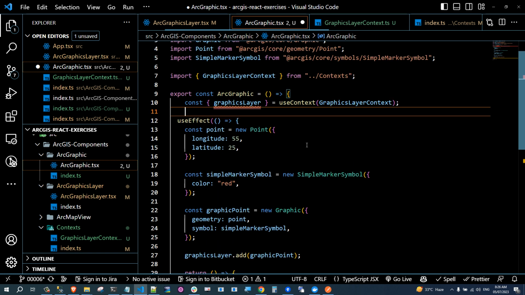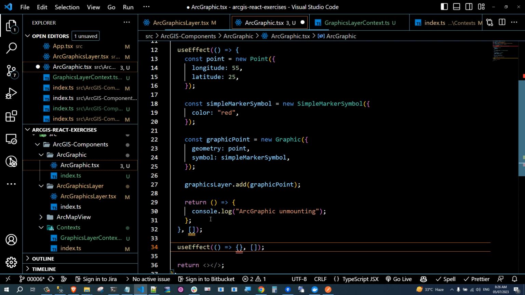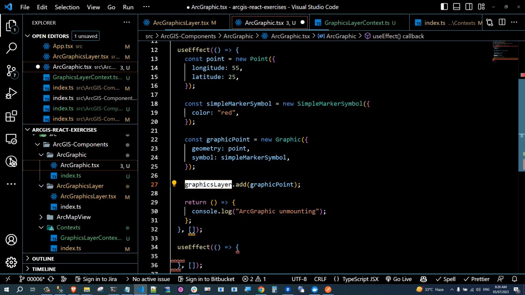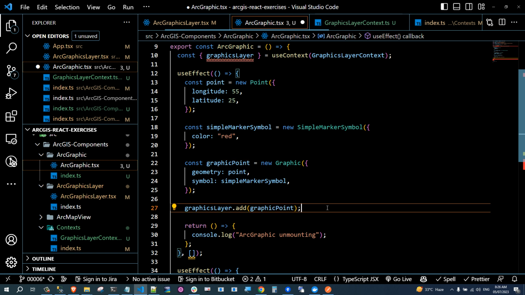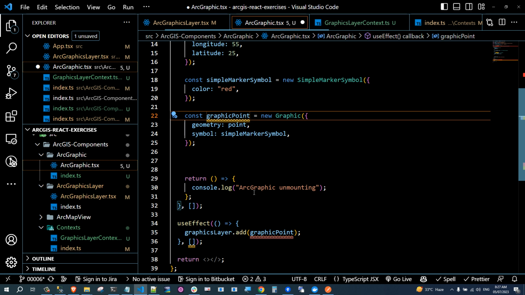Okay, let me create another useEffect here. In this useEffect, I will add the graphic to the graphic layer. So I will move it here.